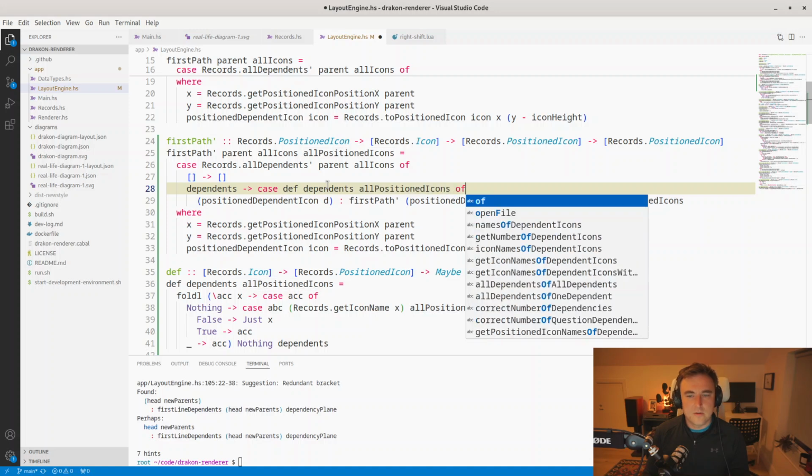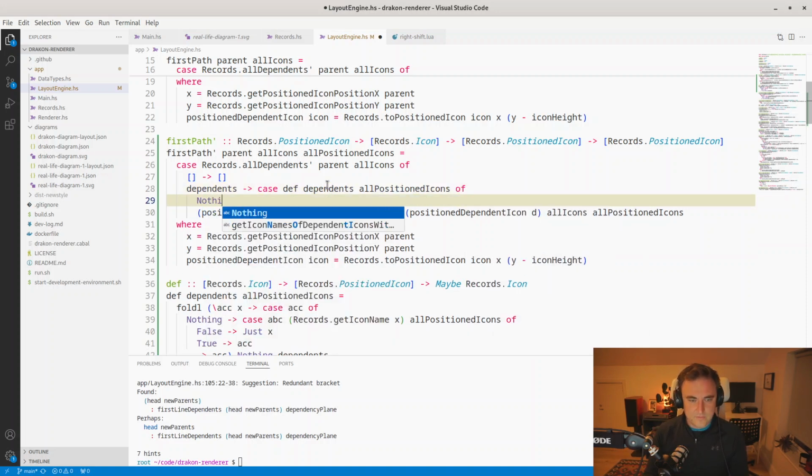Case def dependence and all positioned icons of nothing. It means that there are no available dependents in the whole, hold on, let's slow down.